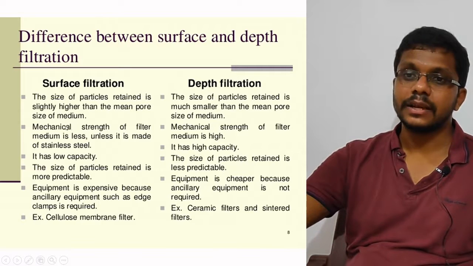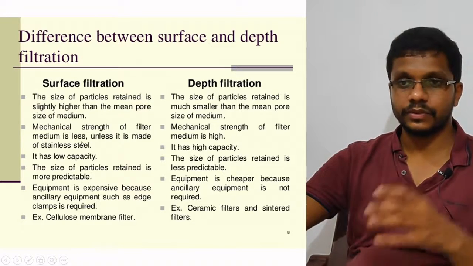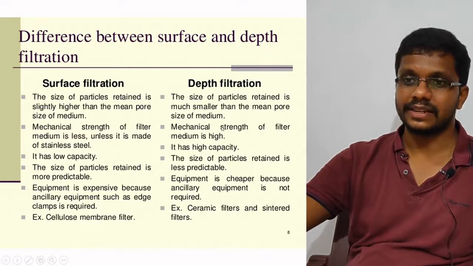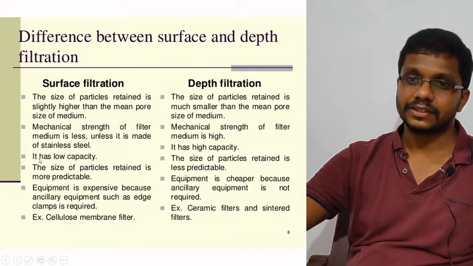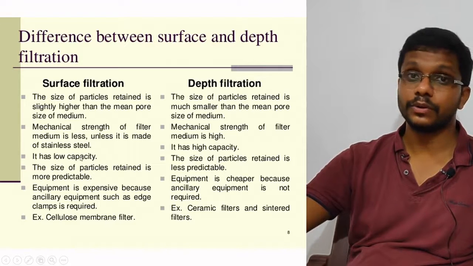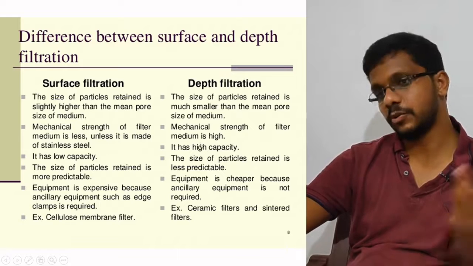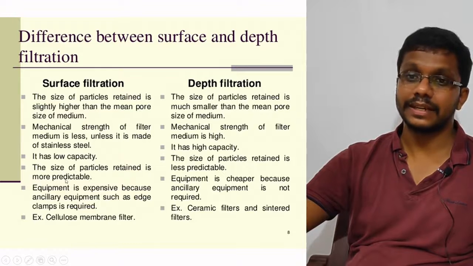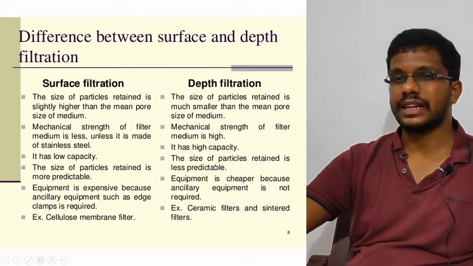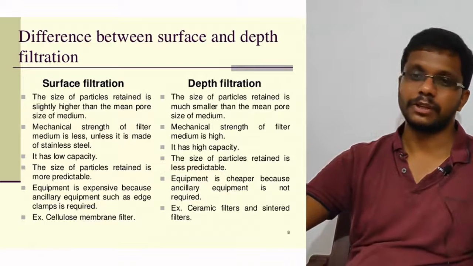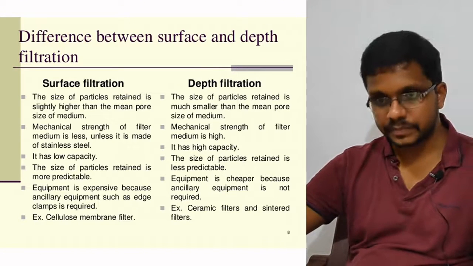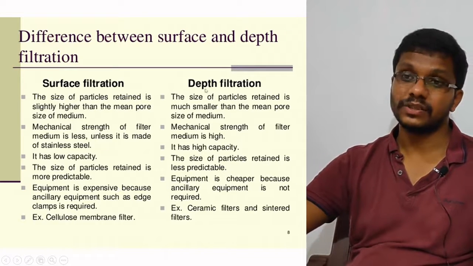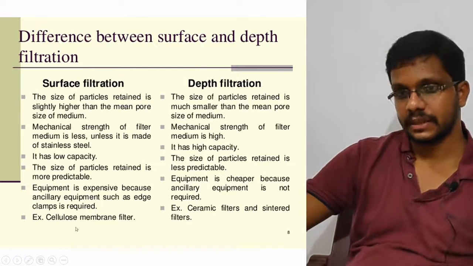In surface filters, the mechanical strength of the medium is less, so we need to use something like stainless steel to support it. But in depth filters, mechanical strength is high. Surface filters have low capacity. We cannot use them for higher volumes, but depth filters can be used for huge volumes. The size of the particles retained in a surface filter is predictable, but in depth filters, it is not that predictable. All the particles can be accumulated because it uses so many different mechanisms. Equipment is expensive for surface filters because the filters are so delicate we need to support them. But in the case of depth filters, equipment is cheaper.